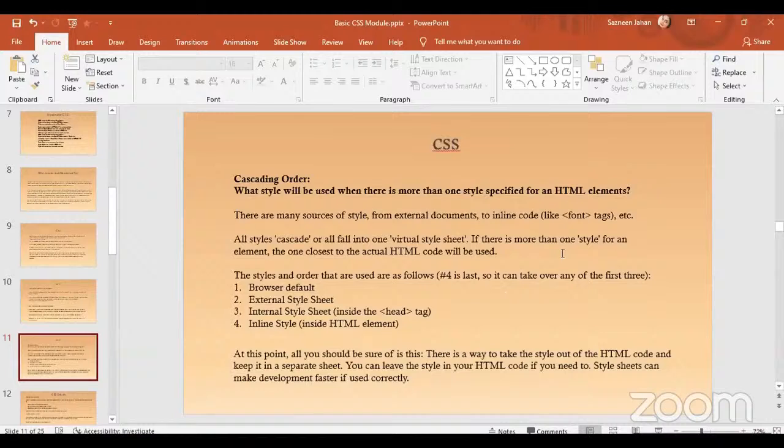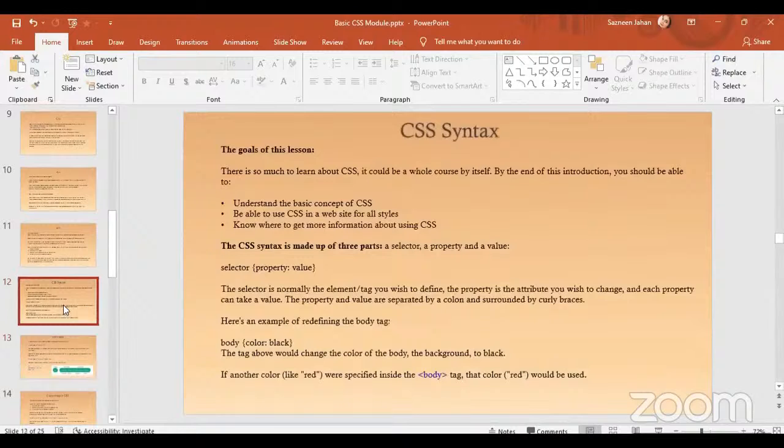You can leave the style in your HTML code if you need to, and style sheets can make development faster if used correctly.